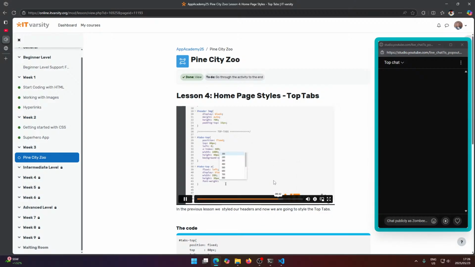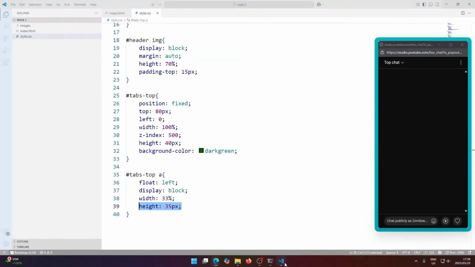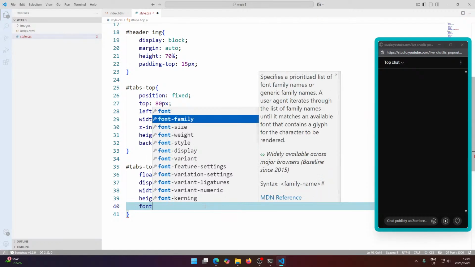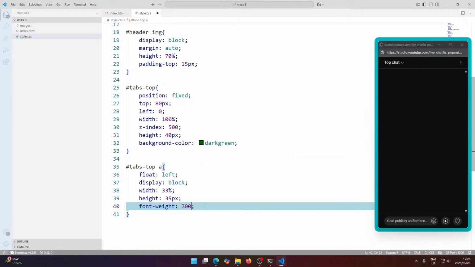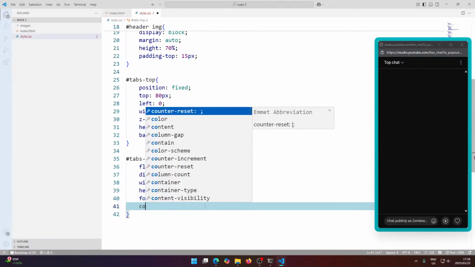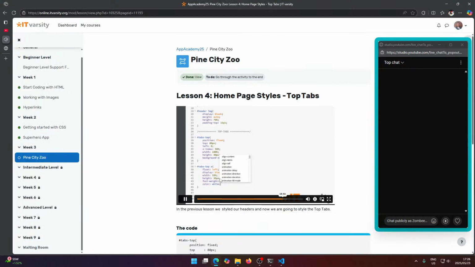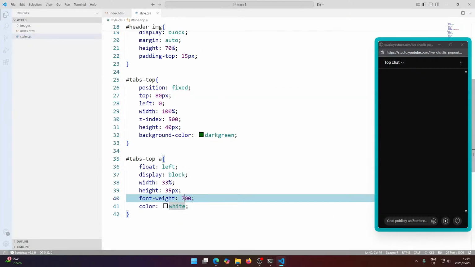To 700. So now he's giving it a font weight of 700. The color of the text we'll set to white. You can type in the color, or you can type in the hexadecimal code. By the way, the thing he's typing here, which is font weight, is basically how bold your font is.